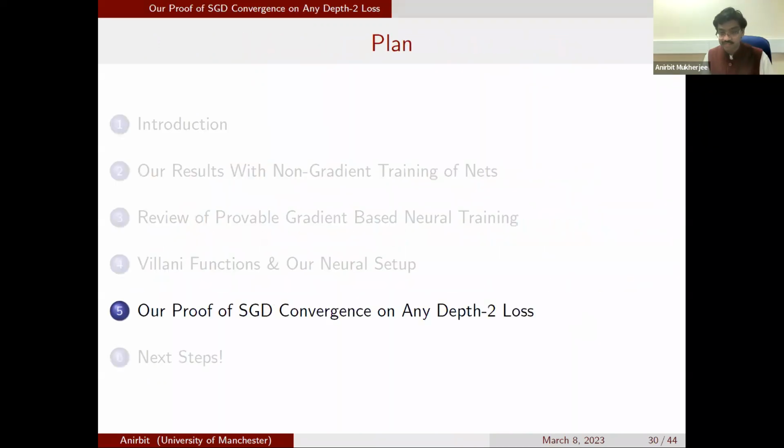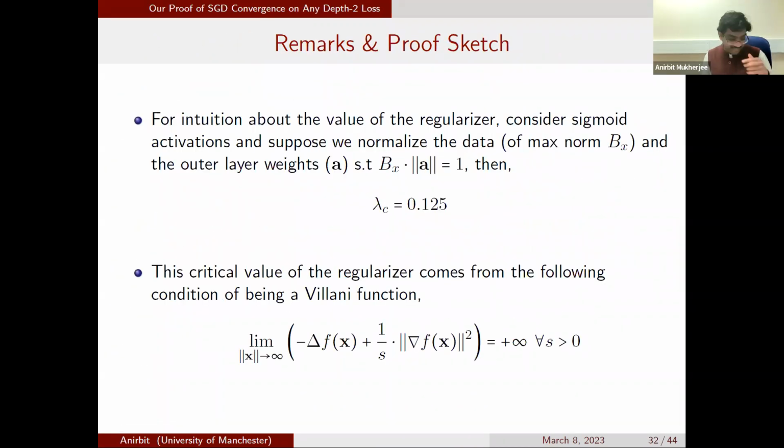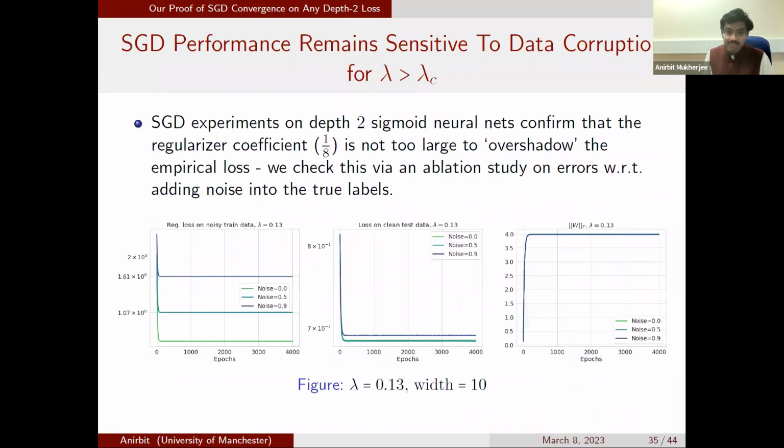Any further questions before I get into some comments about what this is saying? There are some things to understand here about the softplus convergence I've shown. One of the questions one can ask whenever you see a regularization is, how do you know you have not regularized too much? There's a question that often gets asked. One sanity check that our regularization is not too much is to do an ablation study. What I mean by an ablation study is that I will add extra noise into my training data, and I will run the algorithm at different amounts of noise in the training data, while keeping the regularization above my threshold.